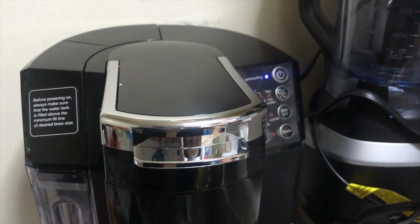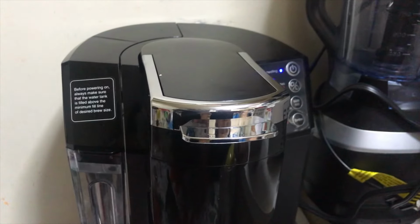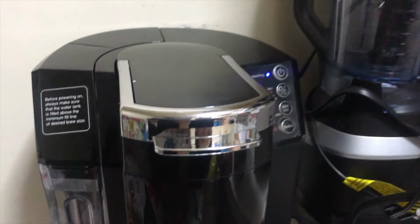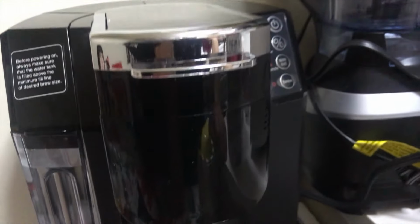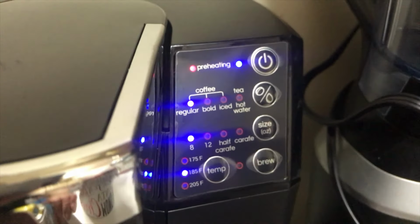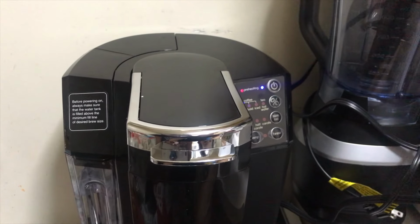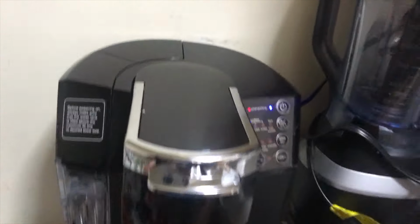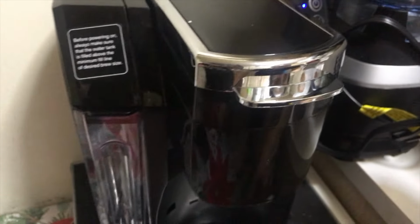Let's see how fast it is, because the one we currently have will take like a minute to warm up. So slow. Can you hear? Yeah. It says still preheating. It's still red, so it still means it's preheating. But I mean, we could start.